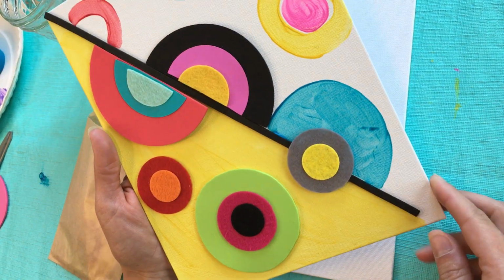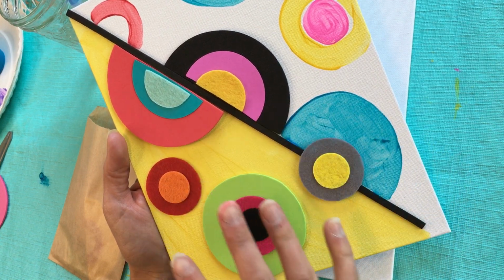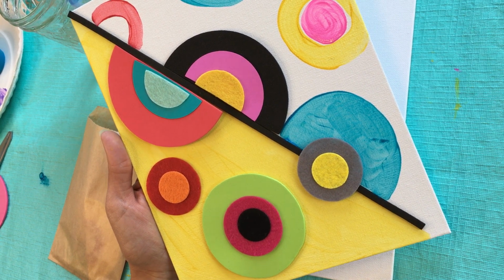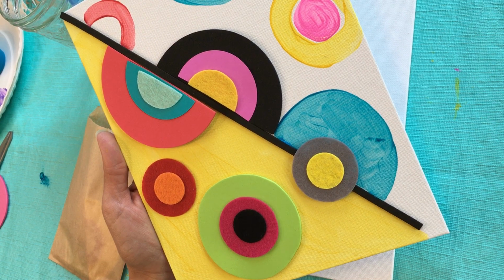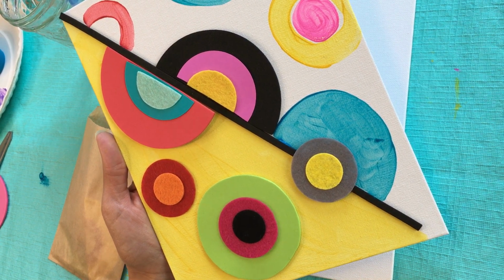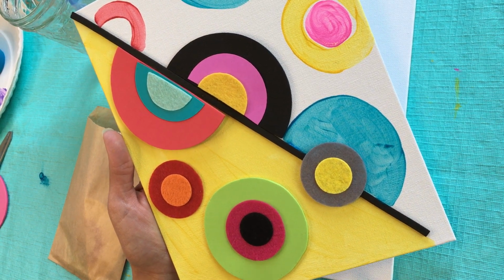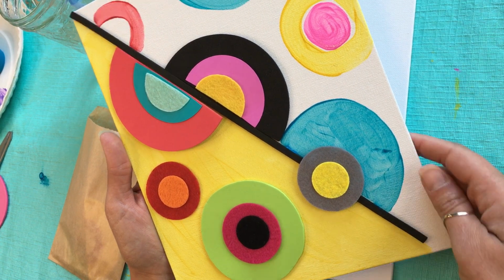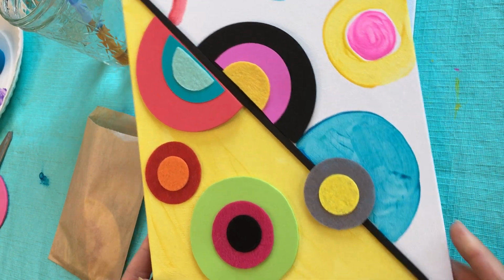But what she did is she created these shapes and these colors, and she put them in a beautiful way, in a beautiful design. And so her artwork really inspired this project, and that's why we're doing it here today. And it's just also wonderful to hear about artists who do things that are so different. She and her husband both were artists, and I thought that was really neat. And so I'm going to set this aside, and we're going to go ahead and get started and take a look at the materials we're going to be using today.